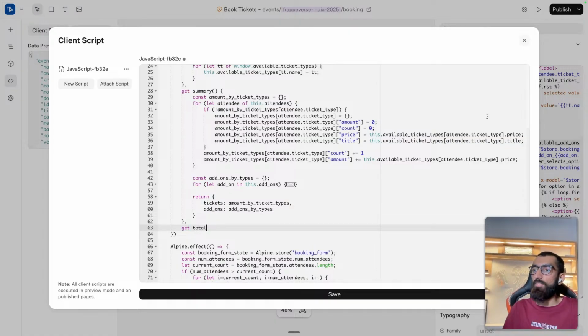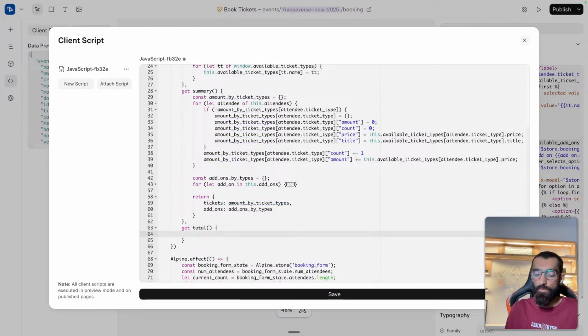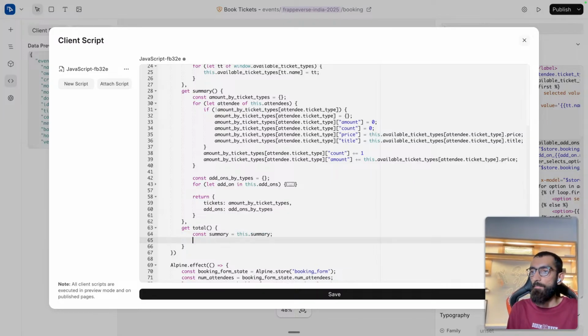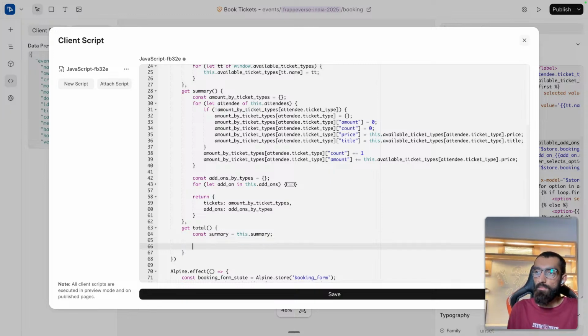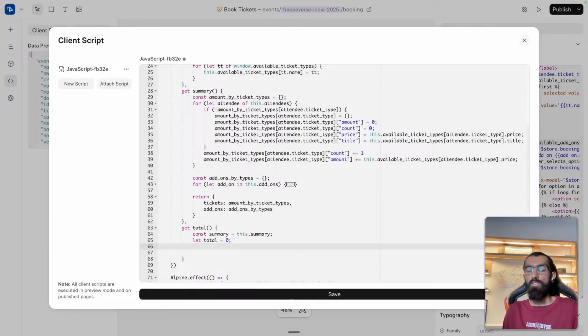So each of these dictionaries have a lot of different ticket types. We want a total of all of them. So const summary equal to this dot summary, and then let total equal to 0. Again, backend will calculate it, but this is just for the UX.